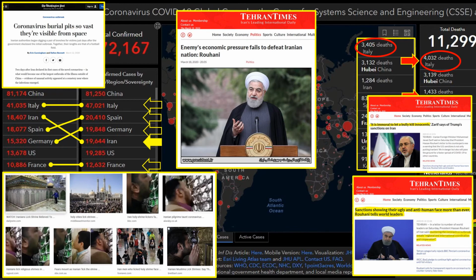The reason you have a coronavirus problem is this pilgrimage to Qom, the city. You can see the pictures on the bottom left, where the leadership in Iran was saying, we're not going to tell you people to not go to this. Come to this pilgrimage. But the problem is it's such a confined area. All these people visiting from other countries are staying in the same hostels. They're packed in the actual shrine itself like sardines. And these idiots are licking the sides of the walls here just to prove they're not afraid of coronavirus. So that's why you have a coronavirus problem. It has nothing to do with U.S. sanctions.